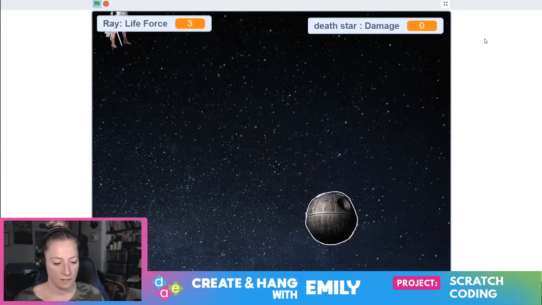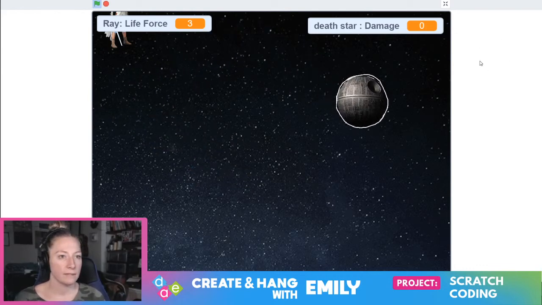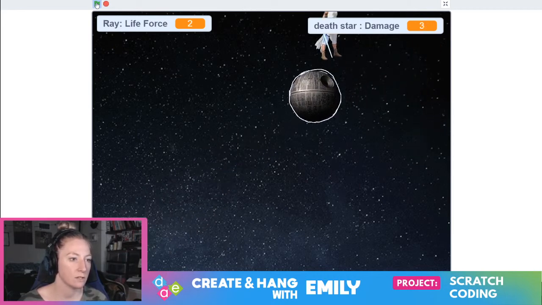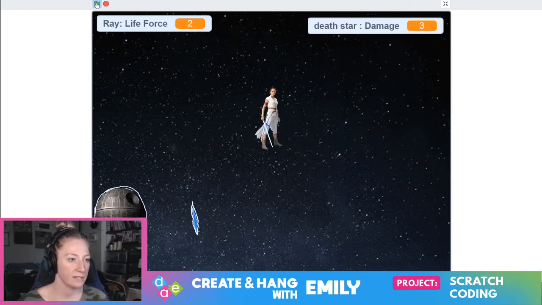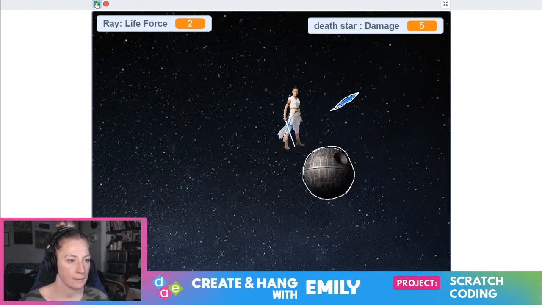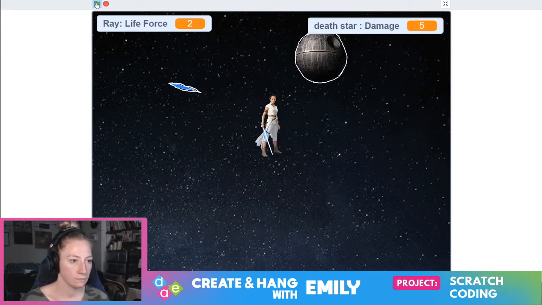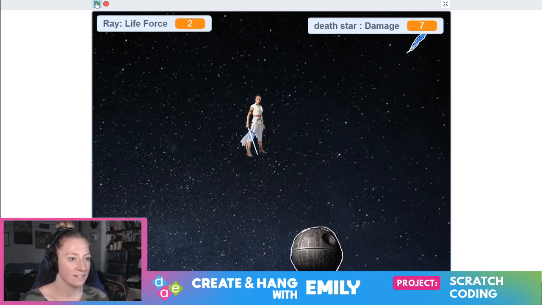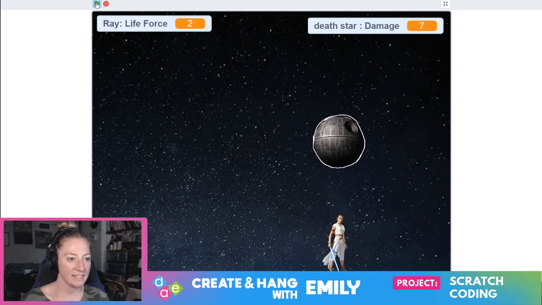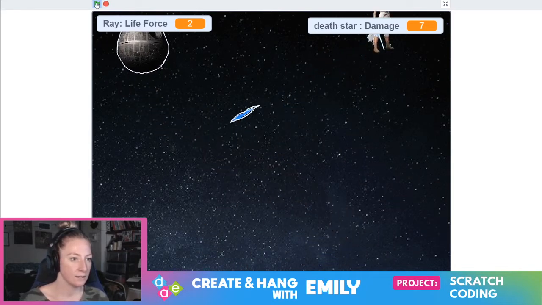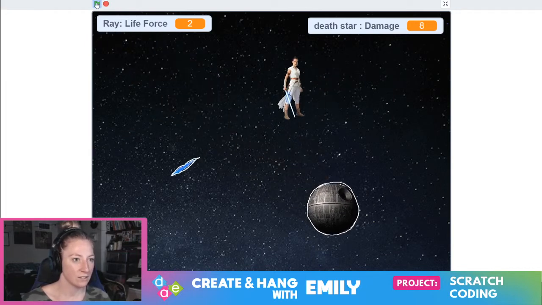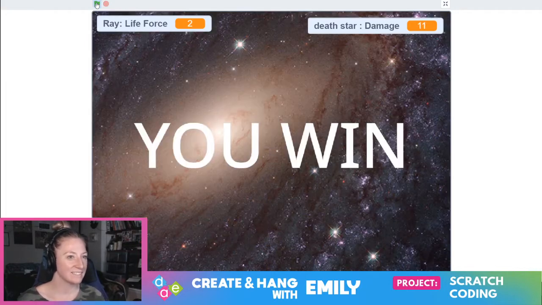I can use my right hand to do the arrows, and because I don't have to use a mouse with this, which is why WASD will come in handy sometimes. I keep missing. Come on, we gotta get the damage. Come on. Come on. I won!